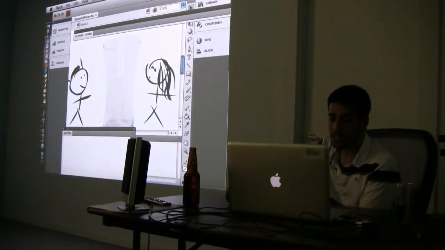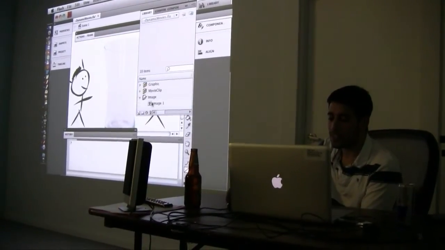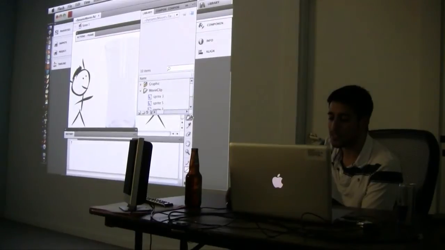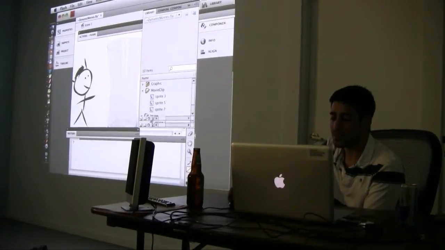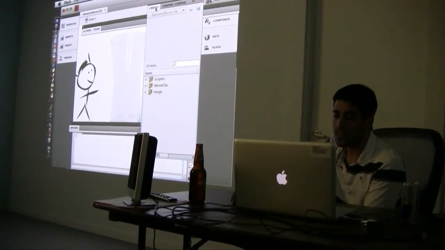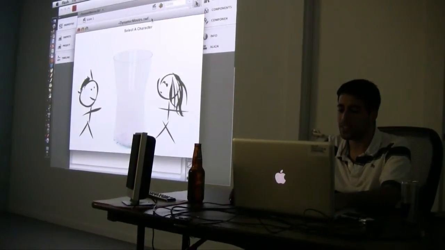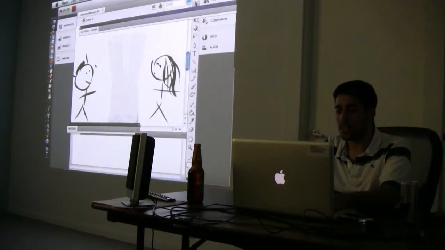And if I open up the FLA, you'll see a few things that are different, like in my library. It's not going to have the same name conventions. It's all going to be tied to the default, which is sprite 1, 2, 3, up to 1,000 if you have 1,000 sprites. But you will notice that it's a fully functional Flash file, and you've just taken that from the Swift, and now you have the option to edit it.